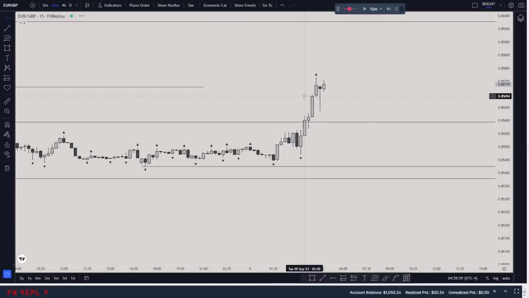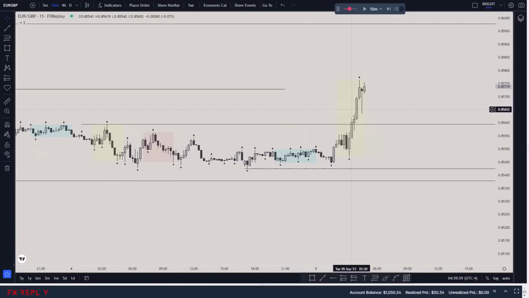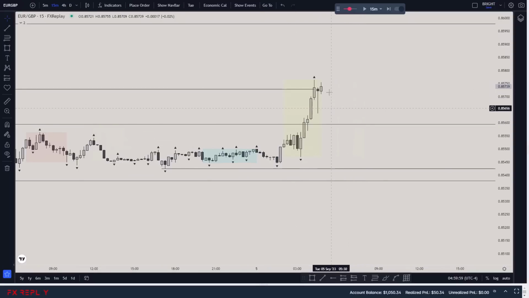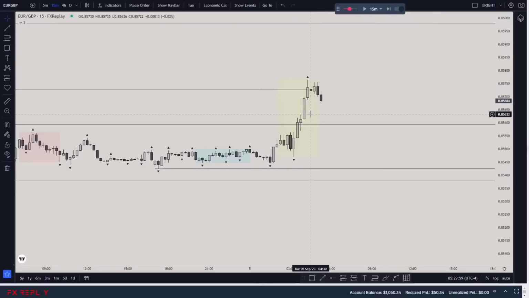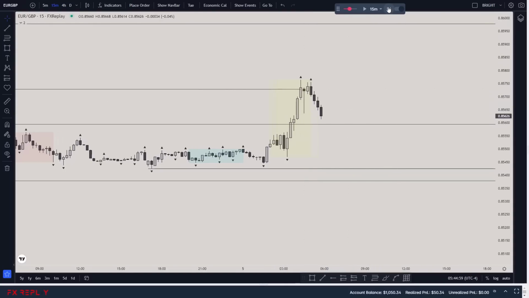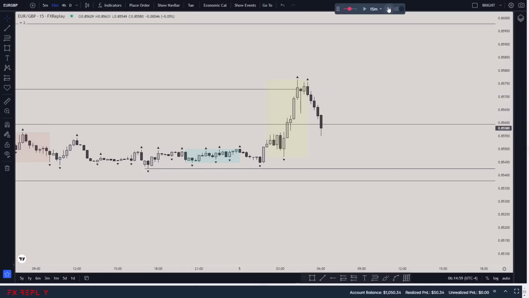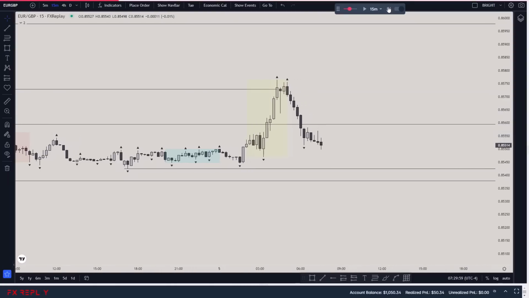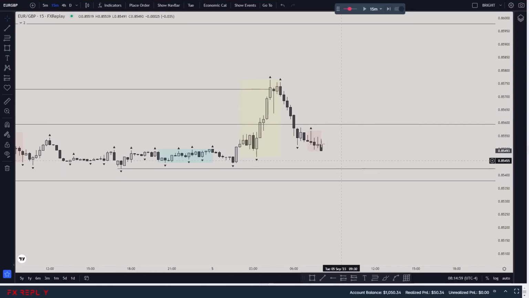We go to 15 minutes. We can see that this one is inside of the London kill zone. Just 15 minutes left until the end of the London kill zone. So looking at this level to be broken in order to enter here, as the structure is not that clear and it's out of the kill zone. So we're gonna wait for the New York kill zone to see what's happening here. And the New York started.